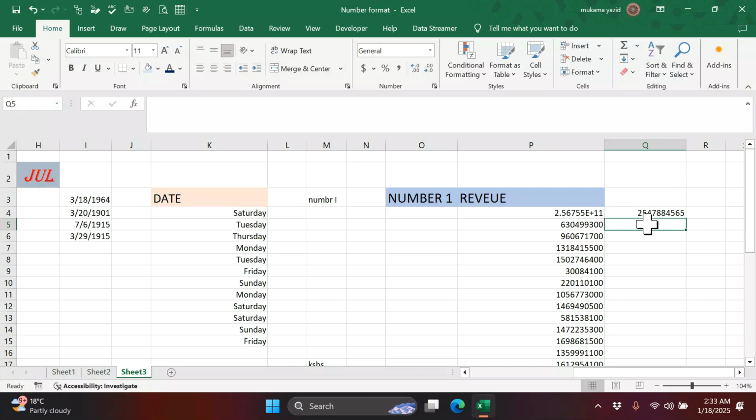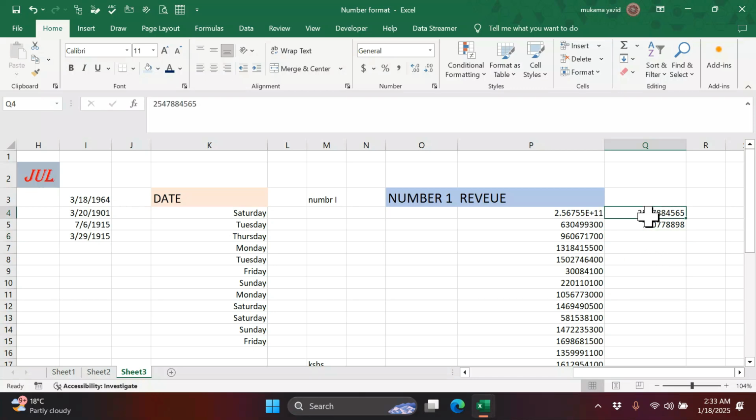If I write 0, 7, something, that is my number, and I press enter, you see the 0 will be deleted. So how can I solve that problem so that the 0 stands out?